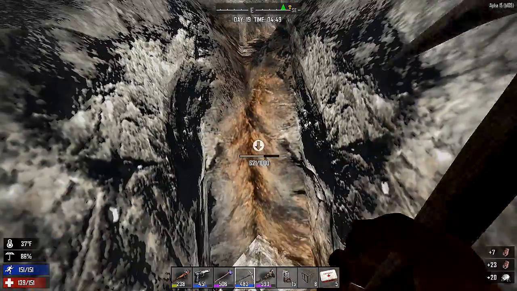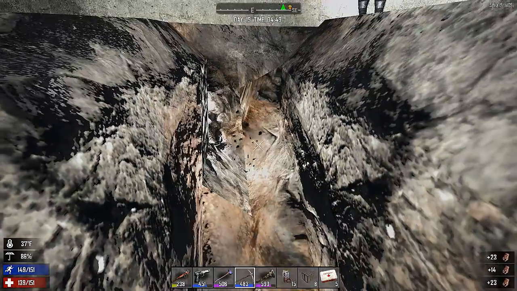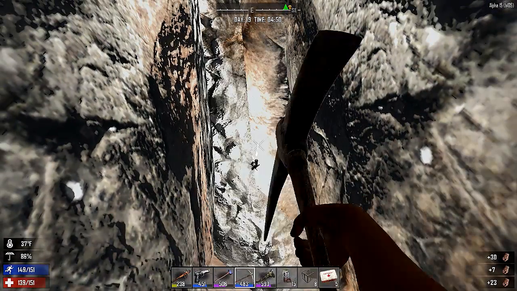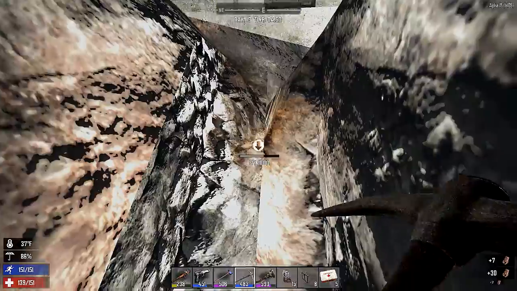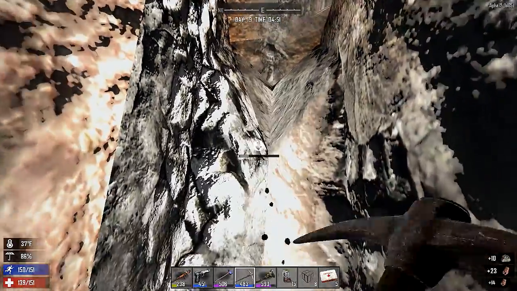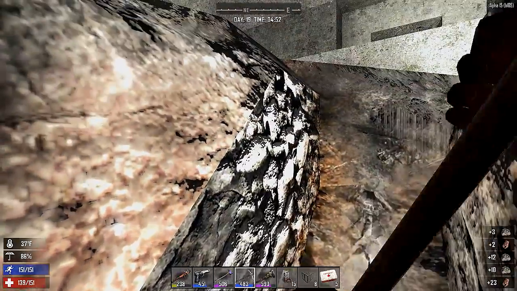So although we haven't really been doing much base building this week for the day 21 horde and getting ready for it, I think this kind of makes up for that by the fact that we're now actually going to be able to make guns and ammo and all that, which is definitely going to help us out. So yeah, lots of mining and stuff that we've been doing.